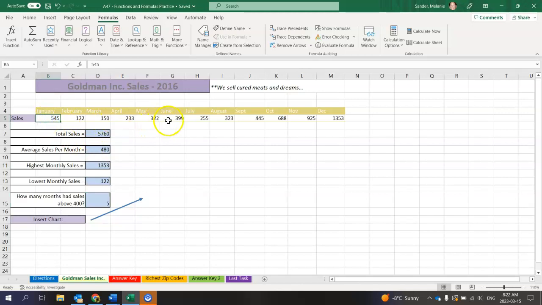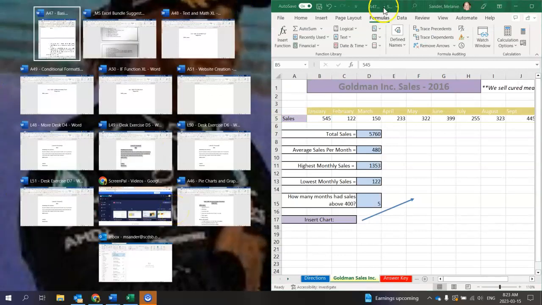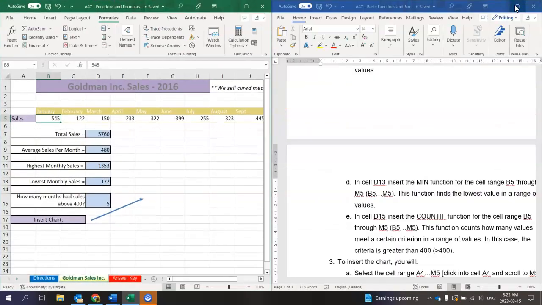So 1, 2, 3, 4. Yep. Oh, wait, 5. Oh, because it's $400. 1, 2, 3, 4, 5. See, early morning brain fart. Okay, so that is how you do your, oops, I'm going to open it to the different side. Sorry about that. That is how you do your functions here.